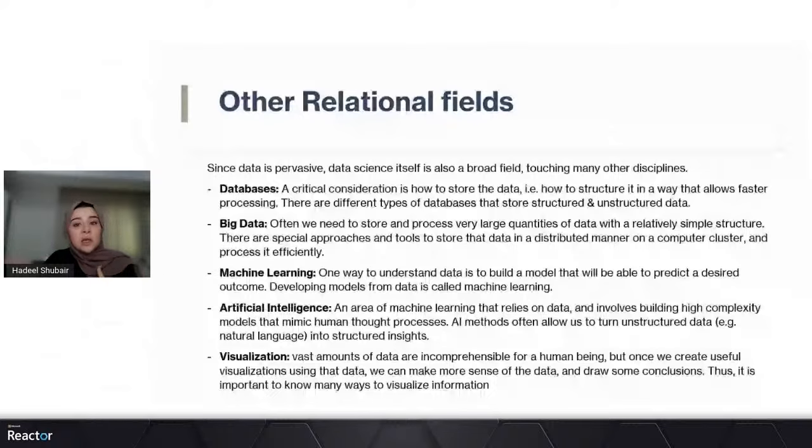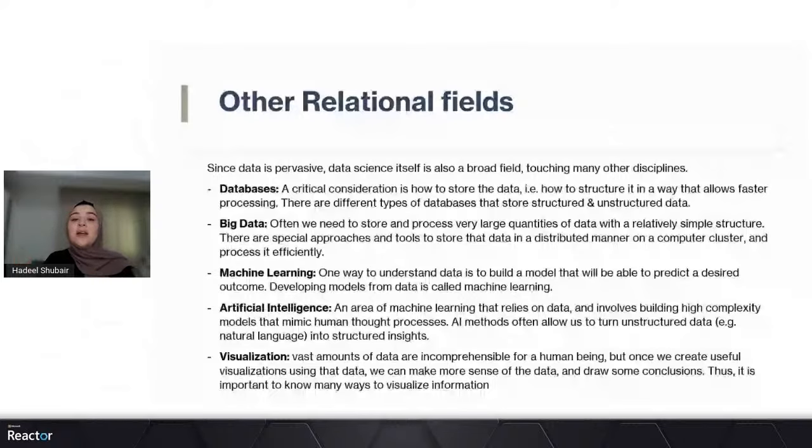Big data, just like its name, as I said, we live in a world where we generate 2.5 quintillion bytes of data every day. And I believe this number will only continue to grow over the years. So you have these large quantities of data, and how do you even store them or process such a huge amount of big data? With big data, there are ways, tools and techniques that are able to store that huge amount of data, arrange it in a distributed manner, and process it efficiently so we can make use of it.